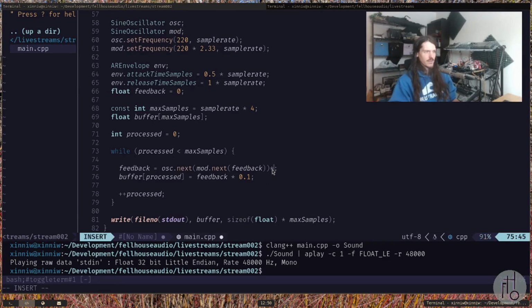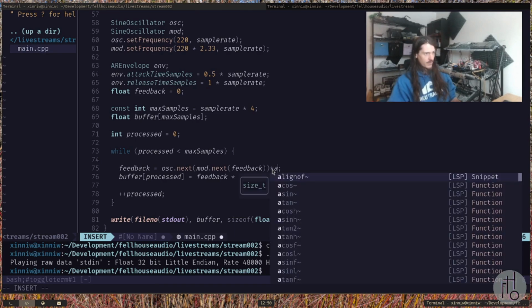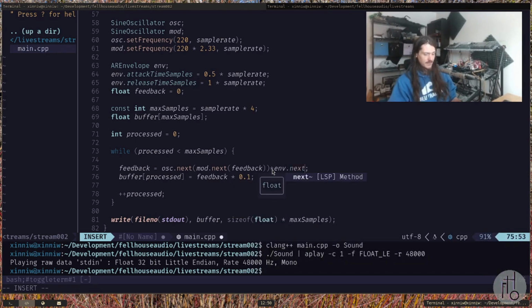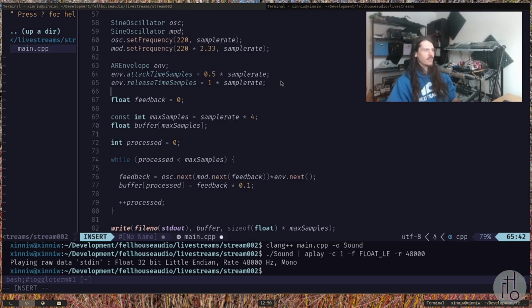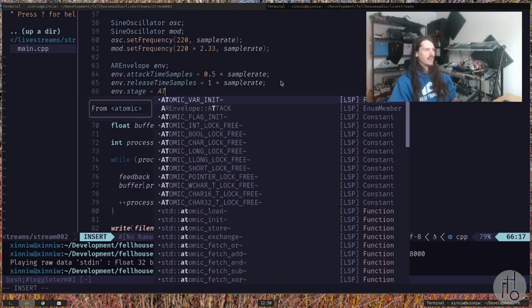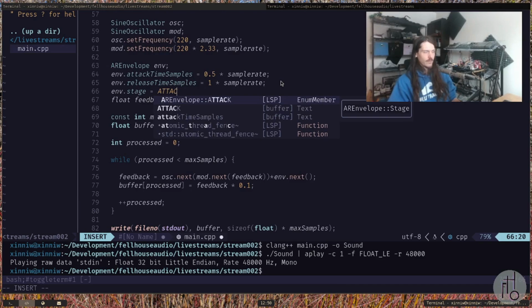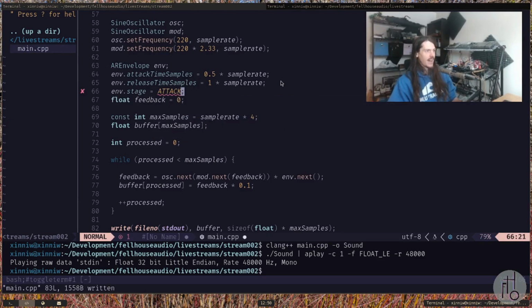All right, so to modulate the loudness of the sound over time, we can say env.next here. One thing that we forgot, we also want to turn our envelope on. So we'll say env.stage equals attack. This will initialize it in the attack phase.